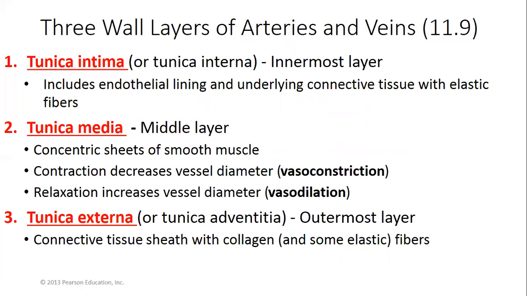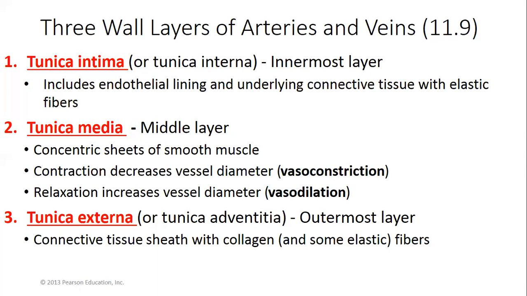The tunica media is the middle layer, think M and M, and it's also layers of smooth muscle. So M, M, and M. Tunica media is the middle layer of a blood vessel, and it's mostly comprised of smooth muscle. That smooth muscle can contract and decrease the size of the vessel diameter. The passageway through the vessel is called the lumen. Or when that muscle relaxes, the diameter of the blood vessel increases. It's just like when your pupils constrict, they get smaller, or when your pupils dilate, they get larger. Blood vessels can do the same thing.